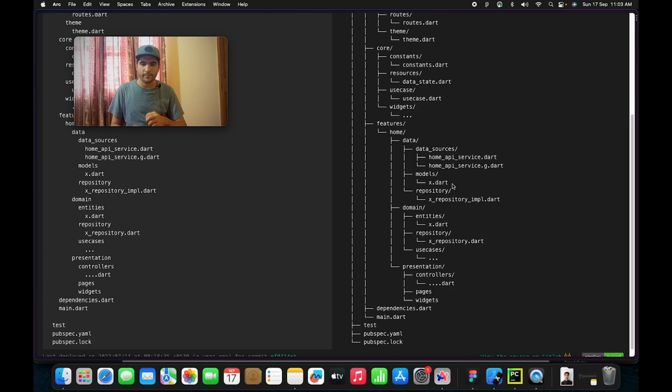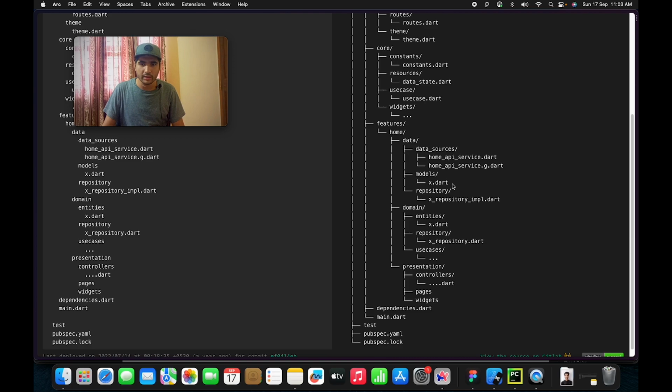So this movie model will have the factory methods like fromJson, it can be from XML, it can be from entity. So all of those methods we will have here. So basically in future, if our data source API changes as well, we don't have to change our business logic, that is our entity. We just need to change our model.